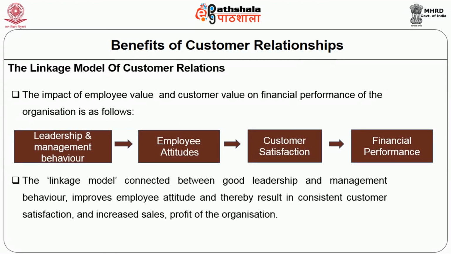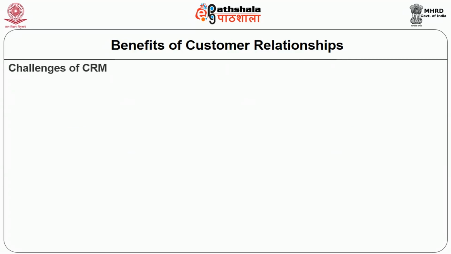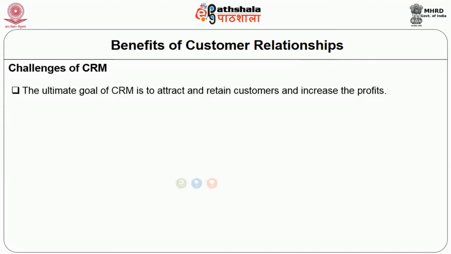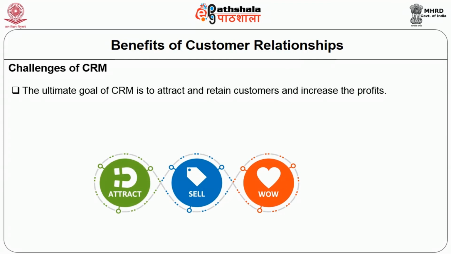This linkage model connects good leadership and management behavior, which improves employee attitude and thereby results in consistent and good customer relationships and satisfaction. This increases sales and also profit to the organization. And as with other models, this also has some challenges. The challenges of CRM, customer relationship management, include that the ultimate goal of CRM is to attract and retain customers and also increase profits.